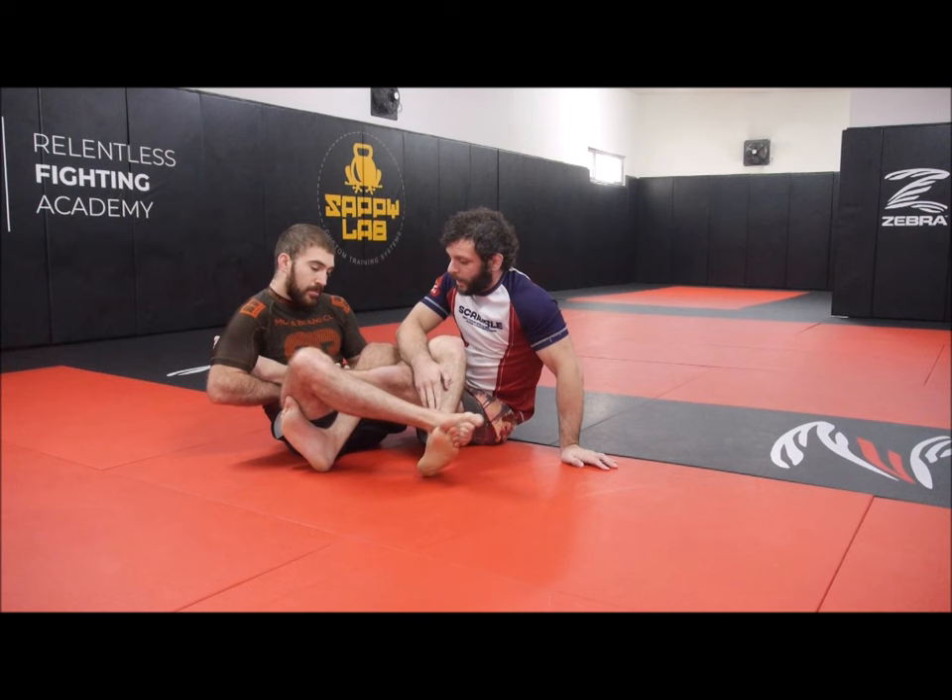The main defensive mechanism is rotating your legs so the back of your knee is pointing into his hips. Keith is turning onto his right hip — he's square on his back but rotating the leg within Junie's hips to point the back of his knee at Junie's hips as much as he can. He repeatedly looks to make the honey stick counter. Junie reestablishes control and lets go, going to an over-under (or 'six-point wedge' as Danaher calls it) — controlling the secondary leg with his left arm so his right arm can reach through, grip the ankle, and the left elbow can punch back to get the heel.